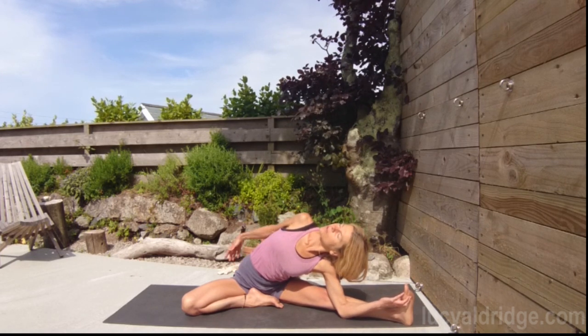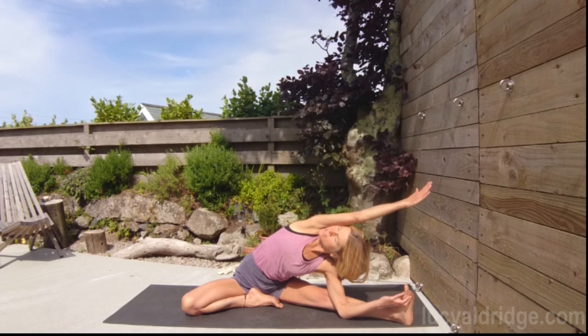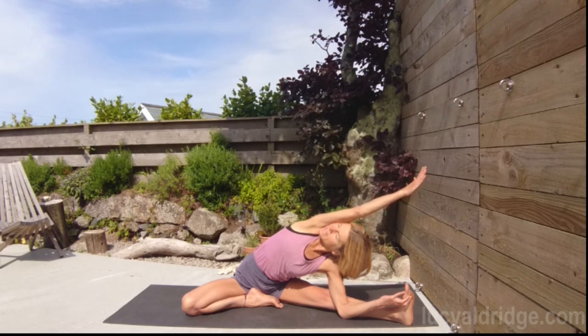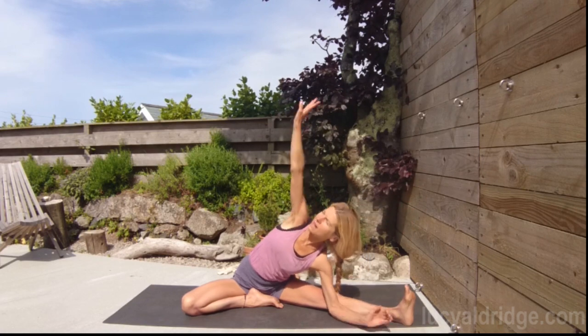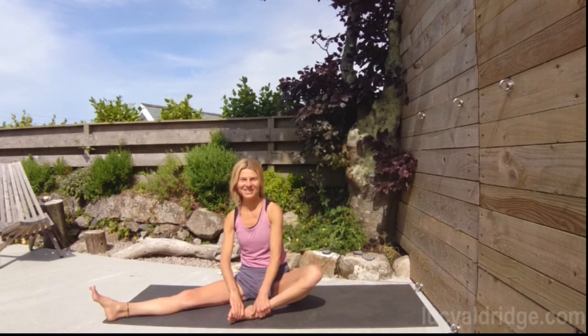so the spine becomes long and just take the arm, left arm up and stretch it over the head. Just ease the ribs into that idea of going over that straight leg. You just stretch the arm away and then inhale, swing the arm up, feel like a sunrise, and then take the leg out to the side. Other side. There's nothing like a beautiful sunrise.